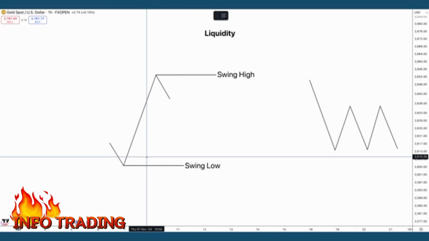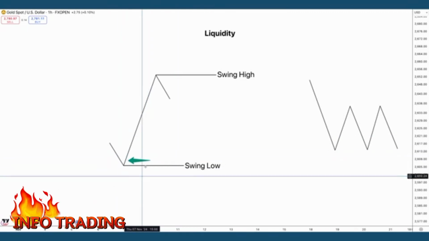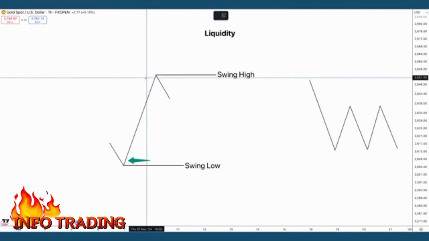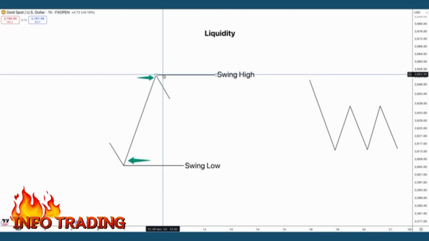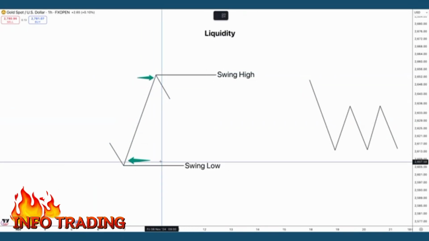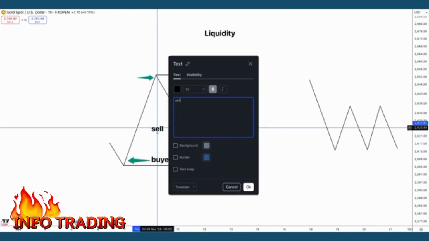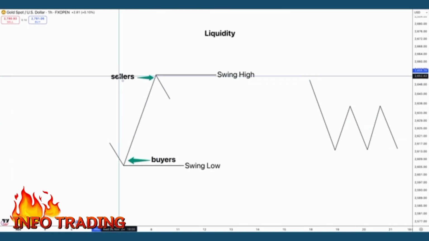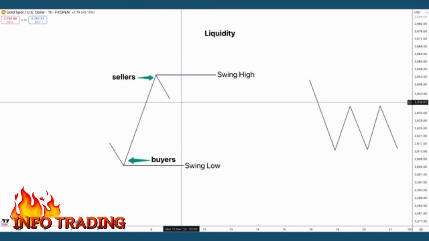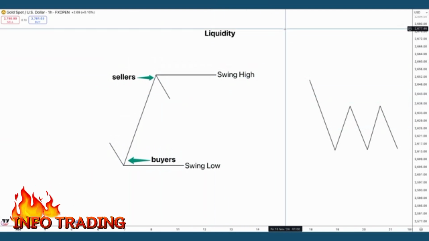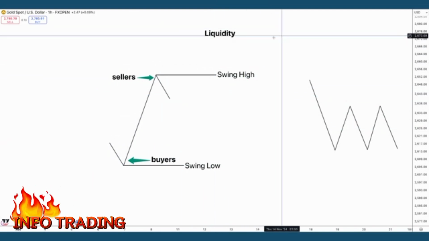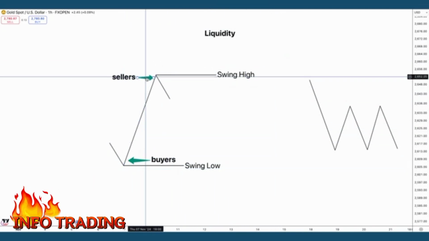So if we know in this trending movement here, we have a swing low and a swing high, and these have formed in the market already. We know there's going to be some level of buyers down here. We know there's going to be some level of sellers at the high, okay? People trade different strategies. Generally, once the markets make highs and lows, whether it's based on supply and demand, support and resistance, or any other concept, people will be buying above lows, selling above highs.